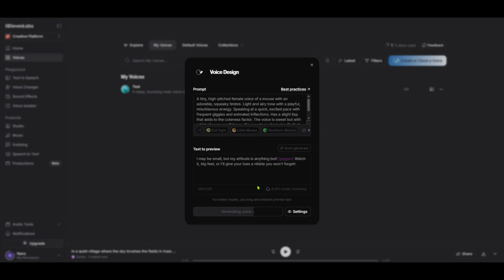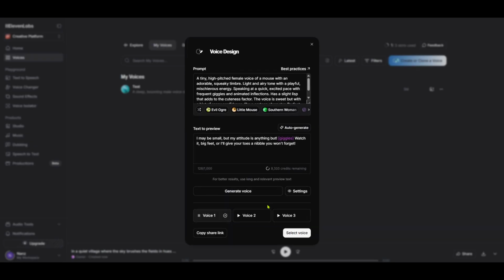Listen closely to the output to ensure it meets your expectations. This step is crucial because it offers a chance to make any adjustments if needed. Experimentation is key, as each tweak helps develop your skills in AI voice design, making each session better than the last. And there you have it. You've successfully navigated the Elevenlabs platform to create unique AI-generated voices. Remember that practice makes perfect, so don't hesitate to repeat this process to master the art of AI voice design.